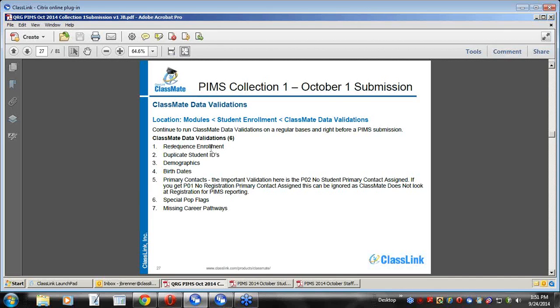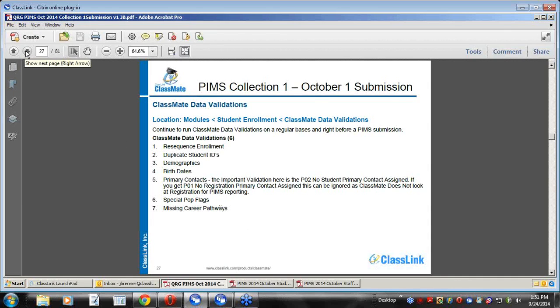Again, they are resequence enrollment, duplicate student IDs, demographics, birth dates, primary contacts, and you need to pay attention to the one that has a P02 in the corner, because those are the ones that are missing out of the student contacts file. The P01 is looking at registration, so concern yourself with the P02 validation on primary contacts, the special populations flag, and the missing career pathways.